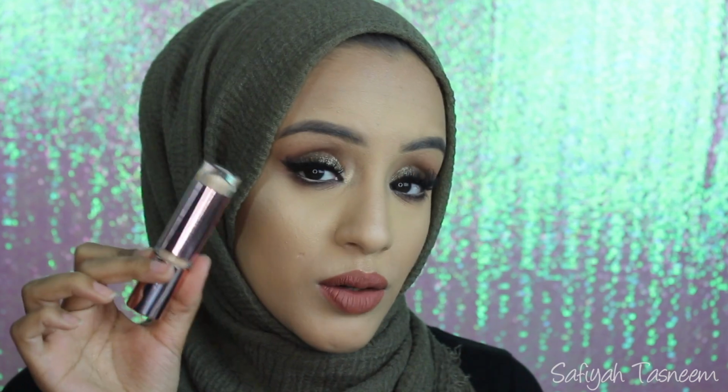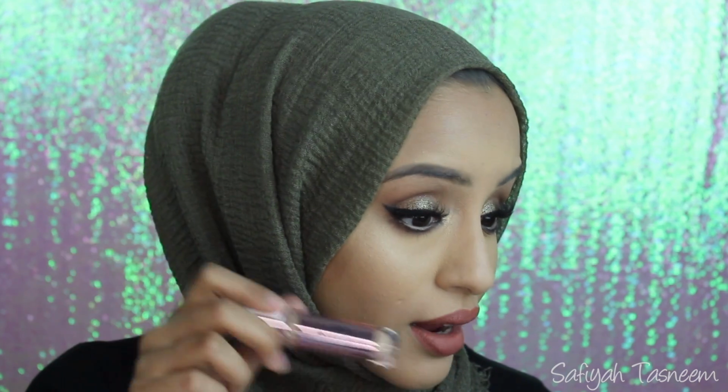But I definitely would recommend these because they're, again, very affordable, really good quality if you know how to use it, especially if you like to go all out with your eyeshadow like this. The Conceal and Define Concealer is supposed to be a dupe of the Tarte Shape Tape, which I've not tried yet, but I really do like it.